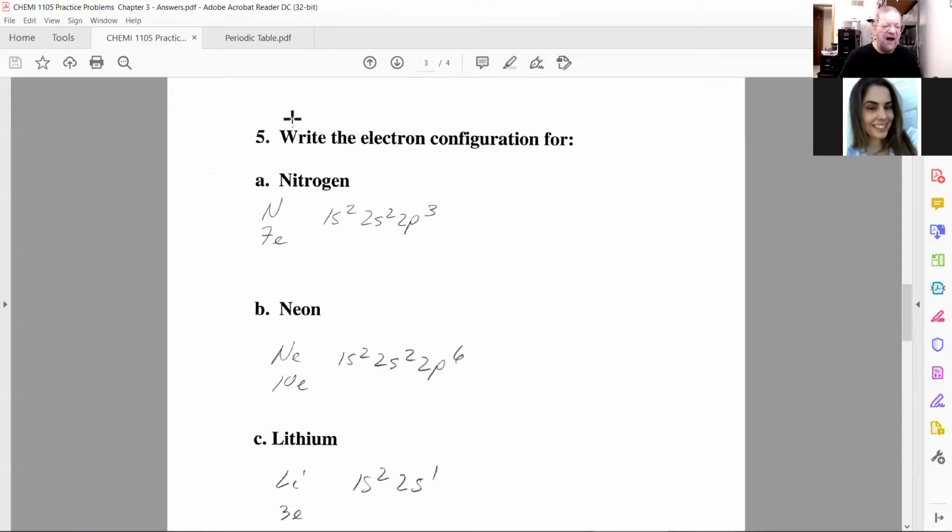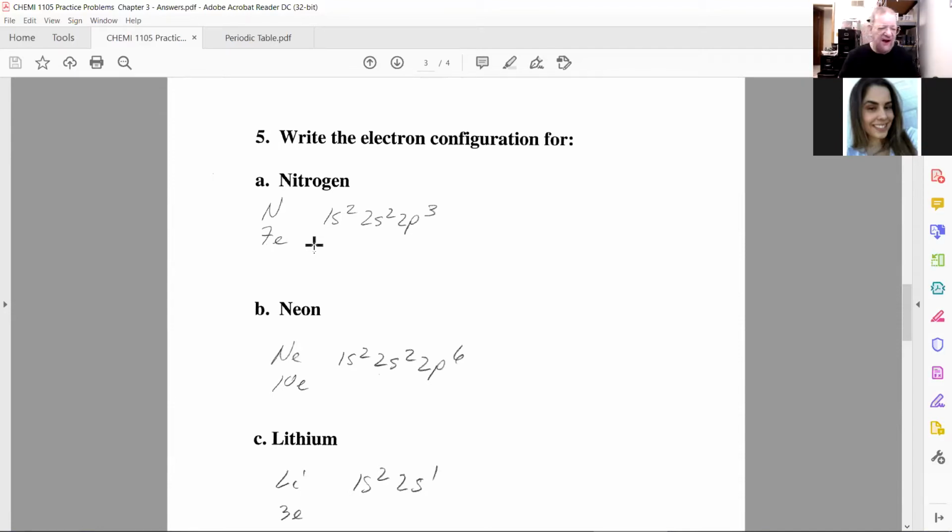All right, now nitrogen. In order to write the electron configuration, you have to know how many electrons it has. Look at the periodic table. Nitrogen, atomic number 7, 7 electrons. You start with 1s. In 1s, you can put a maximum of 2 electrons. I did. And 1 has only one subshell, 1s, and I filled it up.